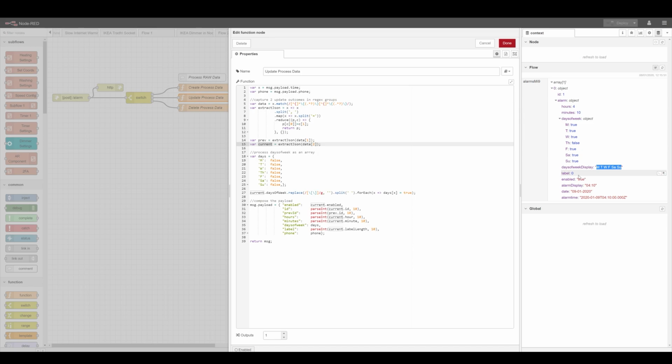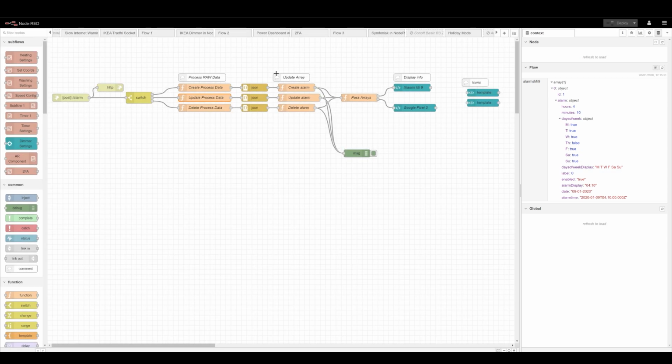All other information is really intact, and I preserve the date as well because I might want to use it later. So that's what it does. It basically processes that array and creates that simple statement here, so I can display it. And then, because I'm dealing first with a string, I want to make sure that the values I received, like hours, minutes, etc., are passed as integers, so I can easily use them setting all the alarms. So that's basically the update.